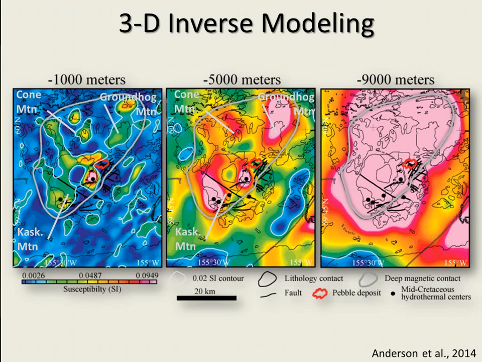At 5,000 meters depth, many of the shallow magnetic features have converged into three main magnetic sources. And then at 9,000 meters depth, the magnetic areas have all converged into one body that is mostly within the footprint of our porphyry copper systems that was imaged within the upward continued data. It's unlikely we'll ever know what lies at these depths, but the math and the physics at least indicate highly magnetic material underlies our known porphyry copper systems.